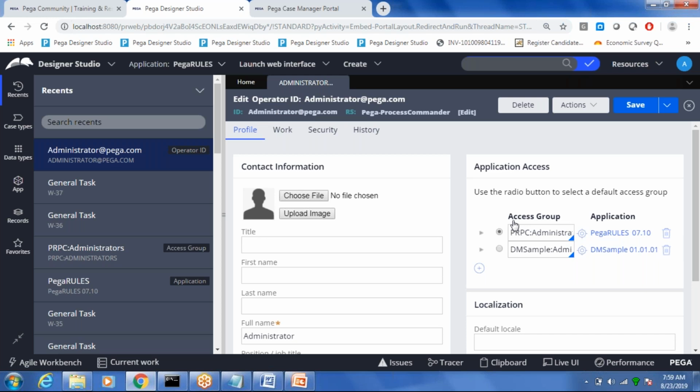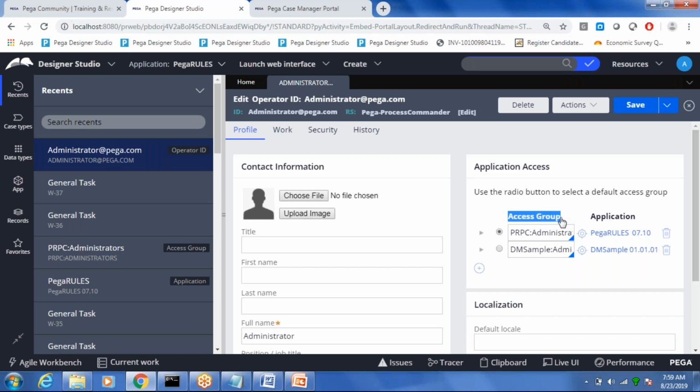There is another rule form called access group given here. So this access group is another rule form which is responsible to provide you the access to this application. So when you log in, how you are getting the access to the application Pega rules here is something which is defined in another rule form called access group.